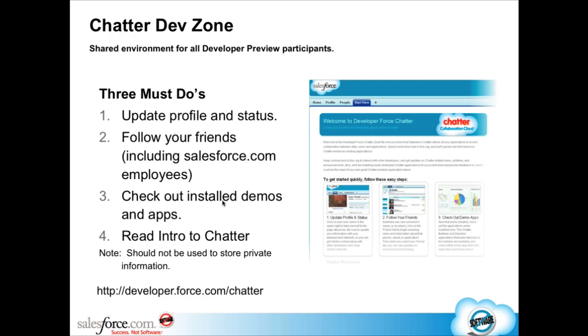Here's a good question for you, John. Is it possible to post questions to specific users or groups? If so, how are they notified? The answer to the users part of that question is yes. If you wanted to post a question to a specific user today, you could do that by navigating to their user profile page and posting an update directly on their user feed. In the first release, there's no ability to do private messaging. While it's directed to that user and they would receive notification, most likely an email notification if they hadn't changed the defaults, they'd also see it in their news feed.